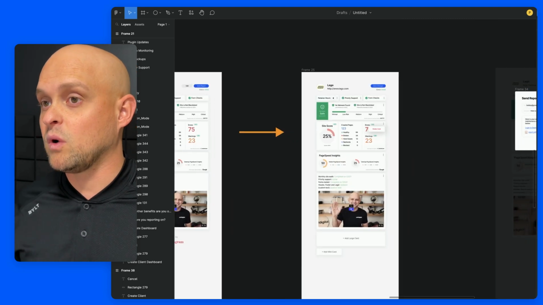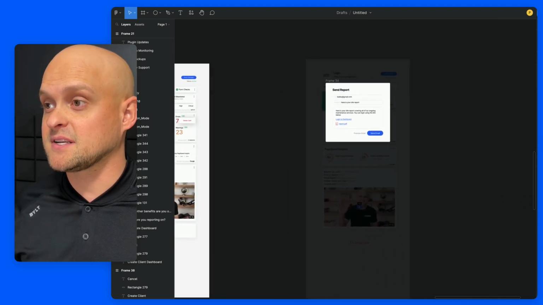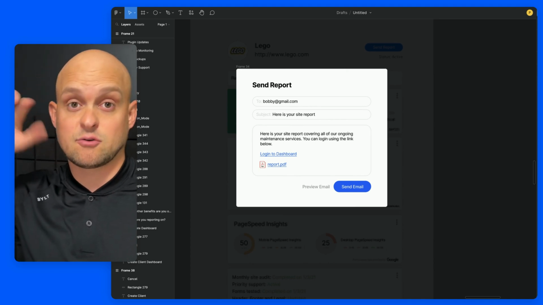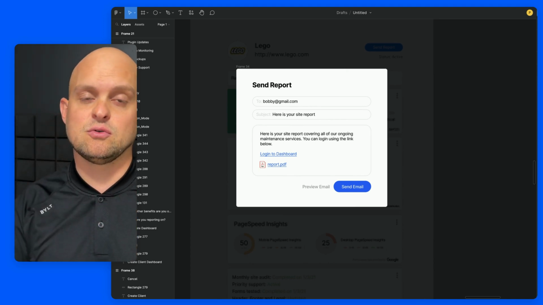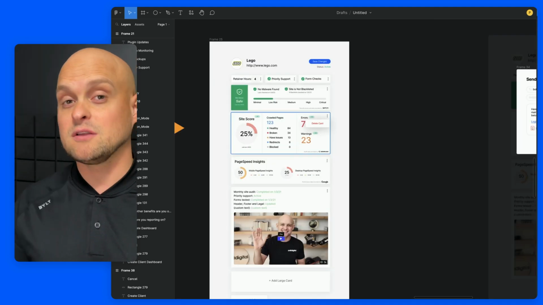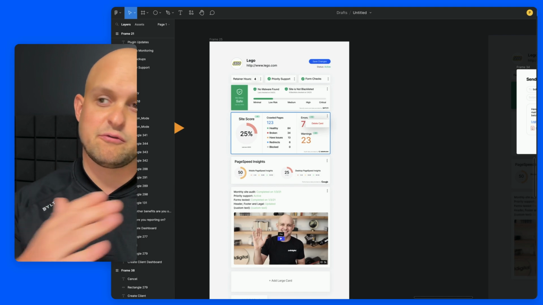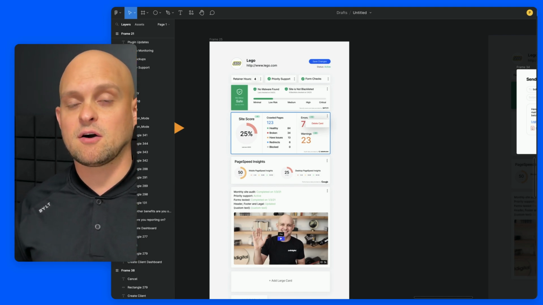Now, once this is all ready, you're going to be able to click send report, and they are going to get an email that has the reminder. It has a link to log into their dashboard. Now, all of this is developed already. What we're doing is just going through final checks, and then we're going to be opening our beta group.